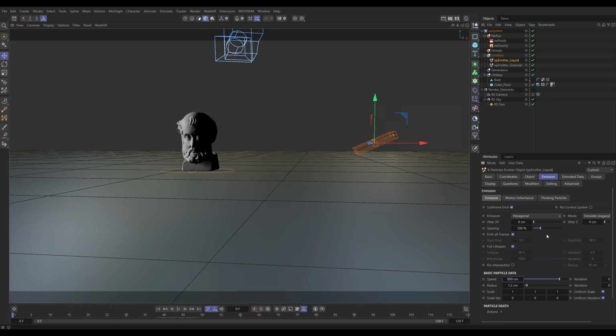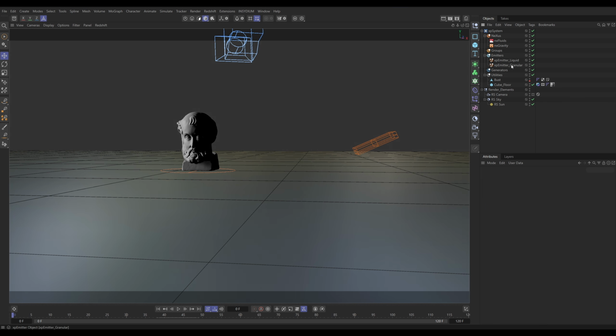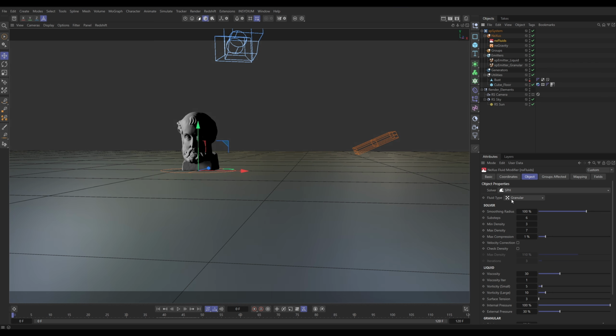Okay, so if I start simulating now with these settings, our liquid particles are just going to calculate as if they were grains. Let's go to our fluids, because we've got it set to granular. But we need the same fluids object to solve for both fluid types. Otherwise, the granular and the liquid won't be able to interact. We need them to interact with each other. So here's how we do it. We use a tag to say that this is liquid, and this one will then solve as grains.